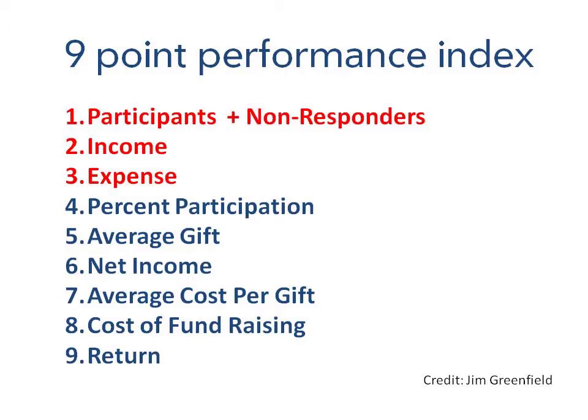So this is what I recommend. I like to put it all in one Excel sheet. Every event, every way I raise money is a column, and then set it up to auto-calculate. So that's the free resource for this week, my fundraising 9-point performance index calculator. You can either get it as a PDF if you want to create it yourself, or download the Microsoft Excel sheet. It's a simple way to look at fundraising metrics and tactics without getting overwhelmed.